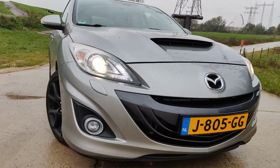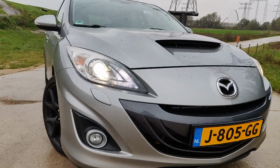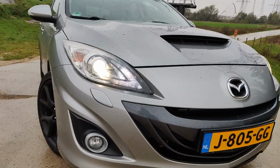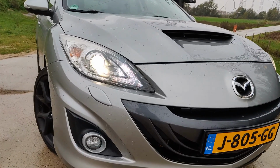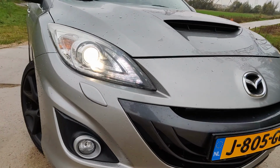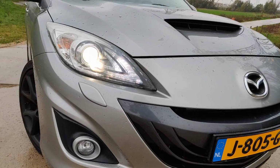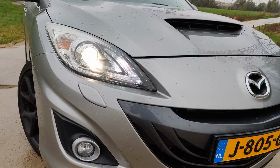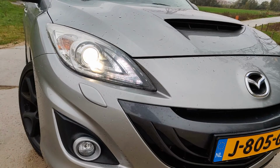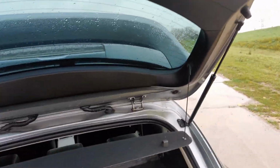If you turn the lights to auto mode, the car can choose when to turn the lights on and off, which it thinks is the most fitting for the light situation outside. It sounds great, but it doesn't work very well. The car almost never chooses the right setting for me to think it's reliable enough to use in everyday situations. It would be better if the car just turned off all the lights when you turn off the car, so you can choose to always have the lights on without having to do this every time you get in and out of the car.